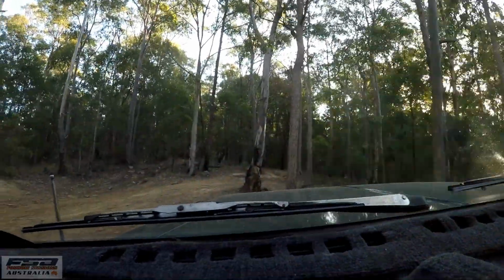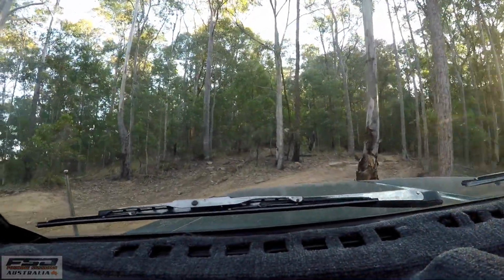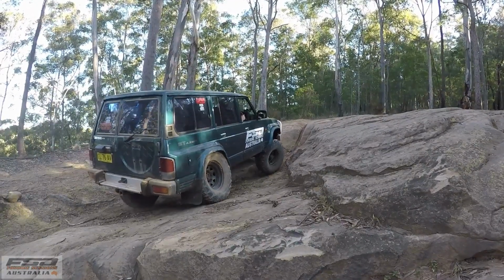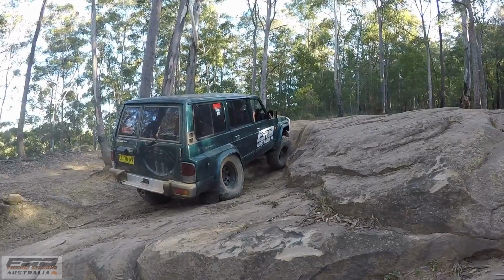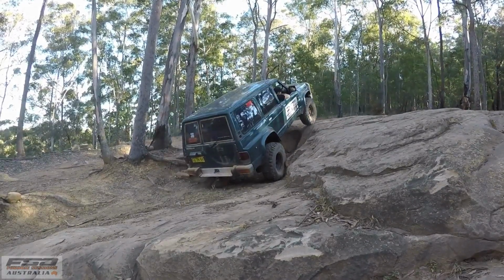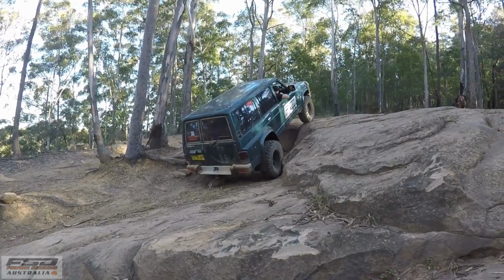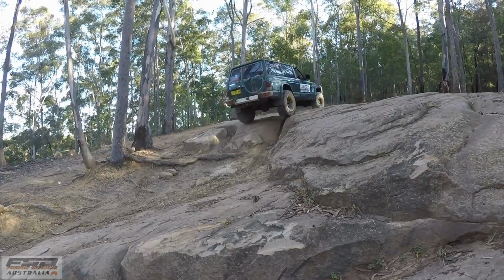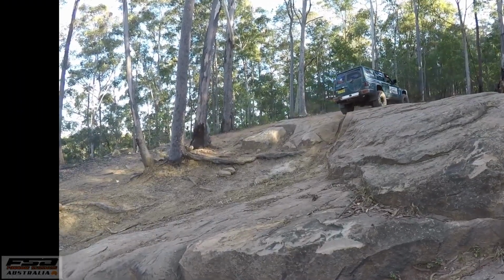There you have it guys, the mighty GQ, aka Pablo, out in the bush. Next mod's going to be the Pushkin's Rock Sliders and the 1-inch boiler from BBK Off-Road. Can't wait to get that in just to try and help with the scrubbing, but also I can't wait to take it on some serious tracks and see what this truck can do. Stay tuned guys, see you out in the bush.